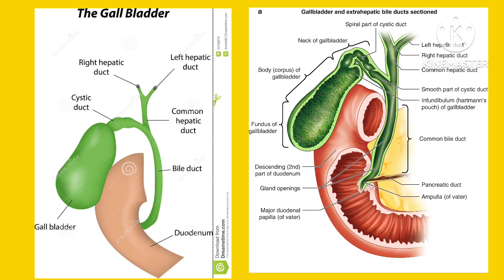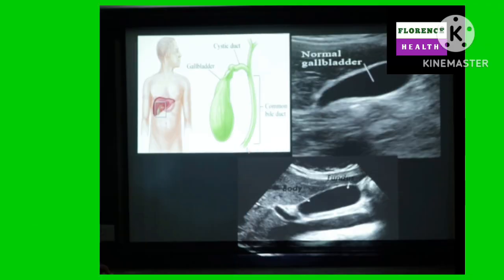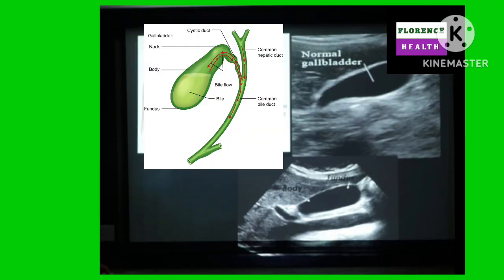This slide shows the normal biliary anatomy, where the gallbladder drains to the cystic duct, which again drains to the common bile duct, and after joining with the main pancreatic duct drains to the sphincter of Oddi. This slide shows a normal ultrasound image of the gallbladder, where the gallbladder is purely jet black in color, anechoic, with clear fluid or clear bile inside. The gallbladder has posterior enhancement and is surrounded by homogeneous liver tissue. These are the ultrasound findings of the gallbladder.